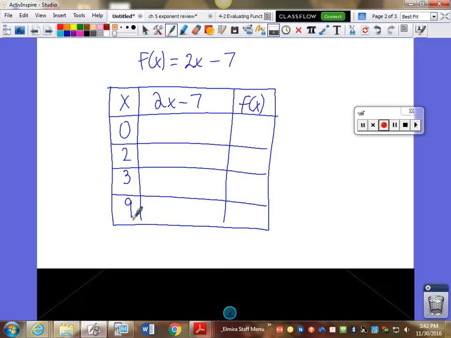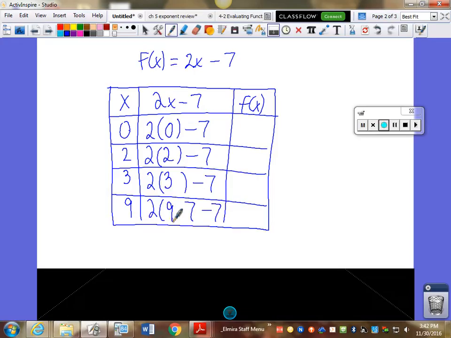Just like it meant before, you're going to take each of these numbers and sub them in for x. So 2 times something minus 7. And some people write out all this right away and then start subbing in 0, 2, 3, 9. Okay? Again, you can use your calculator. Type this out. 2 times 0 minus 7 is negative 7. 2 times 2 is 4. 4 take away 7 is negative 3. 6 minus 7 is negative 1. And, oh, I made that a 7 instead of parentheses. 2 times 9 is 18. Minus 7 is 11. Okay, so same idea.